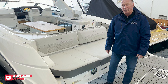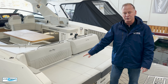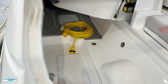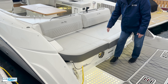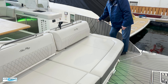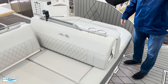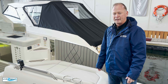First off, when you enter onto the swim platform, you've got a nice aft seating area with storage underneath for two stand-up paddle boards. This flips up and you've got two full-length stand-up paddle boards going in there nicely. When the seat drops down, you have great entertaining space. We have a drop-down terrace side here, and when that is down, you can rotate this backrest so it gives you nice viewing as well as sitting. Great for entertaining and socializing with family and friends.